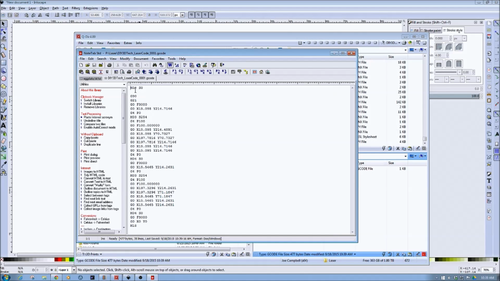What we see is we start out with the M4. Remember, that's my code to stop the laser. So that just up front, makes sure the laser is turned off, because I may have turned it on for focusing and set up at a lower power. And so for the first move, it makes sure the laser is off. And then it does some of its other things.